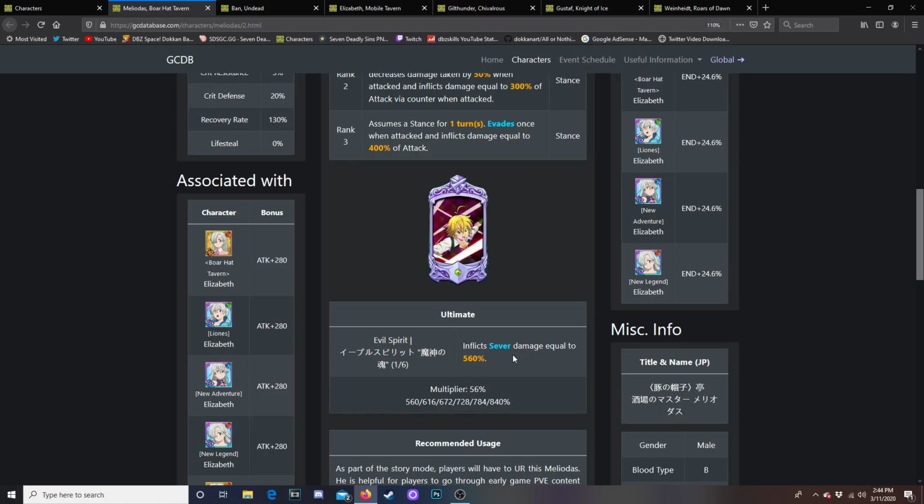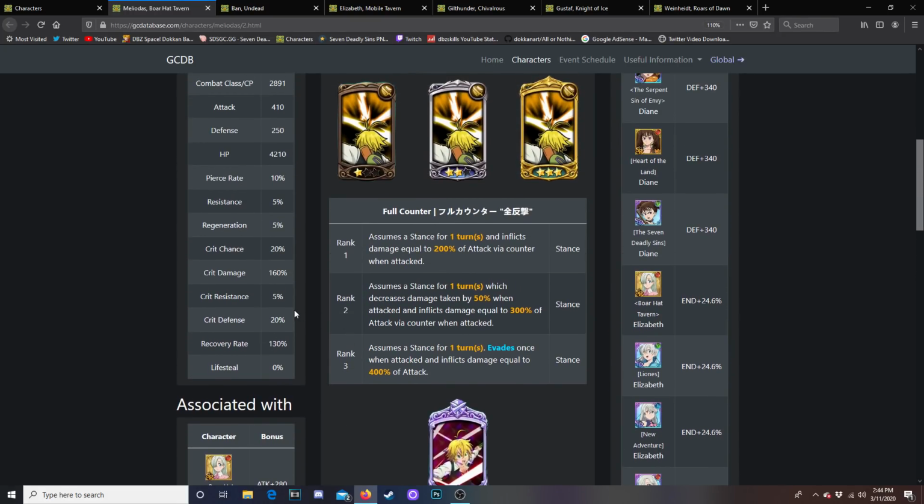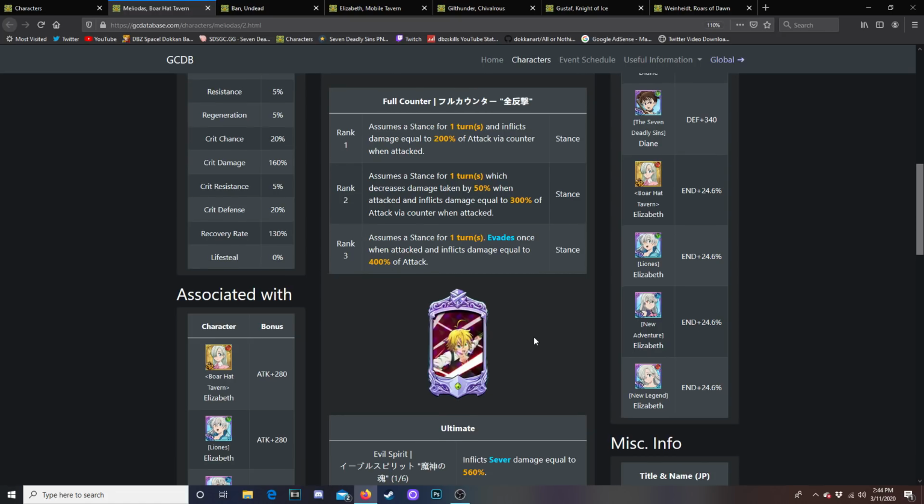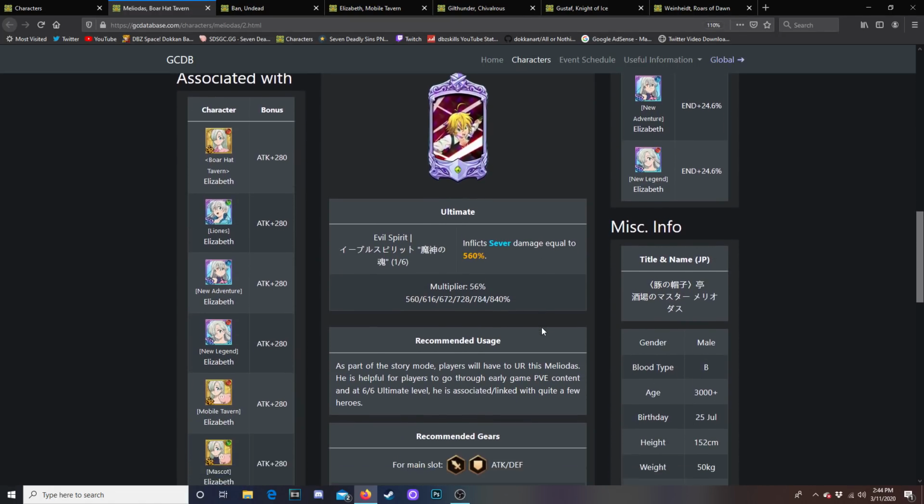Which is really good because it inflicts Sever, which is going to be 2 times crit chance increase. So if his crit chance is currently at 20%, it should be 40%, the way that it should balance out. So he can do some pretty decent damage for sure. So I keep him in mind all the time.